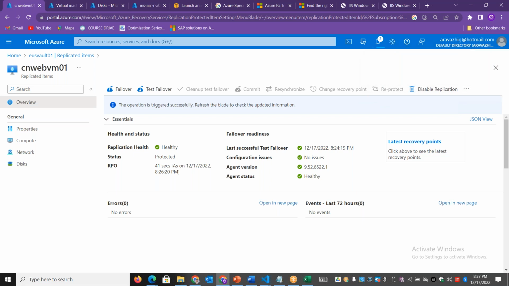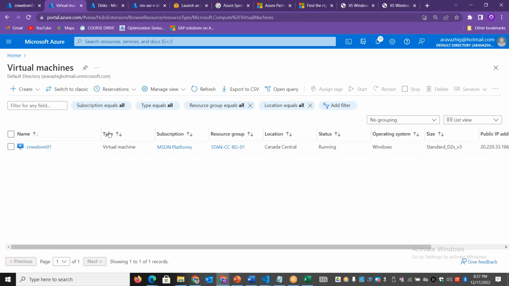As part of this, I've also asked the VM in Canada to be powered off. You have to do it during the weekend only, or during the maintenance window only. You will start seeing a new VM here, and the old VM in Canada will be powered off.